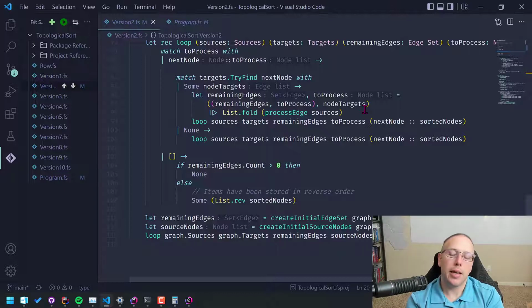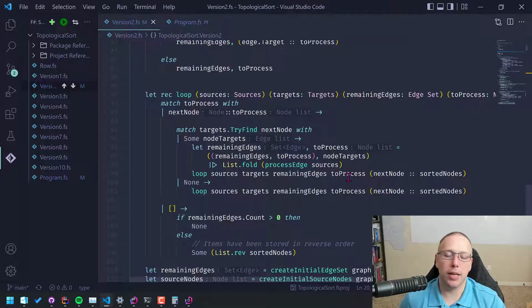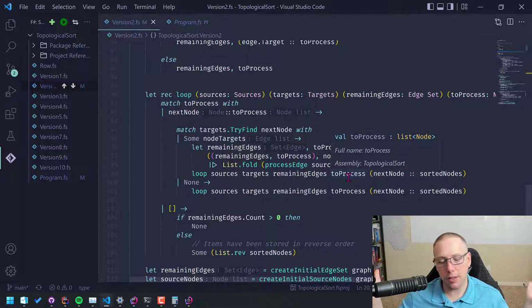Second thing is, is there a data structure that's better suited to my purposes? So maps and sets in F# are AVL trees. And I think there's a slight variation on an AVL tree, but they're a tree structure. They're a balanced tree structure, which means every lookup is log n. And when you do that a lot, that adds up. So the question is, hey, is there a key value collection that has a faster lookup speed than map? And the answer is dictionary.